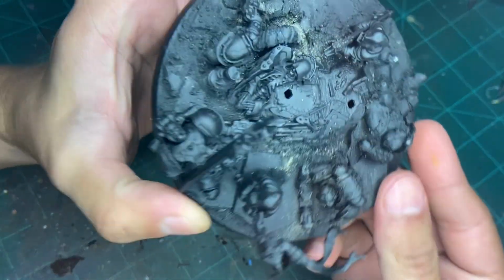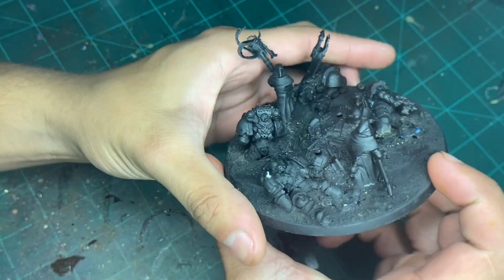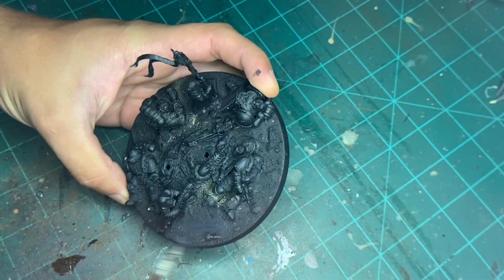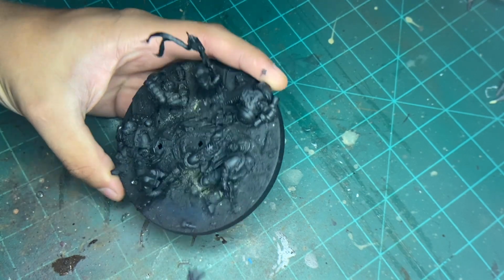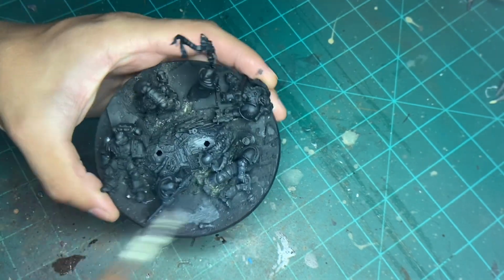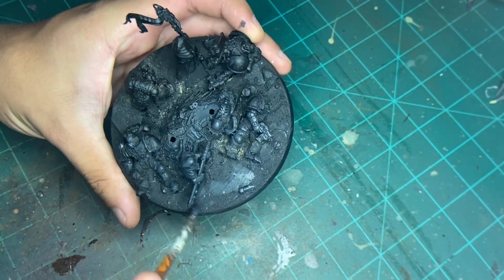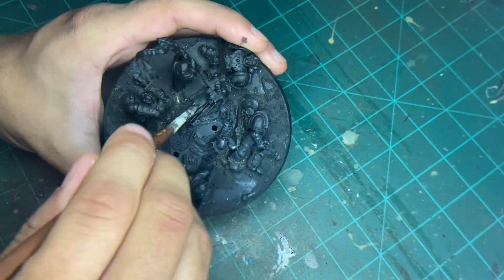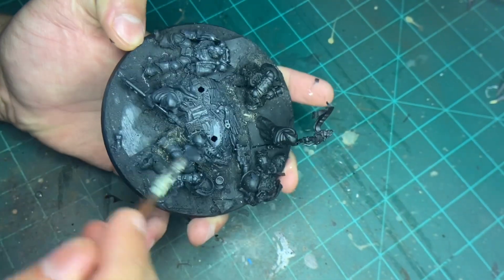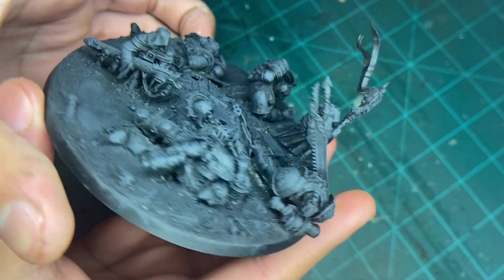First thing we're going to do, we're going to dry brush the entire base a dark gray. So let's hop into that. Then there we go. That is the first step.